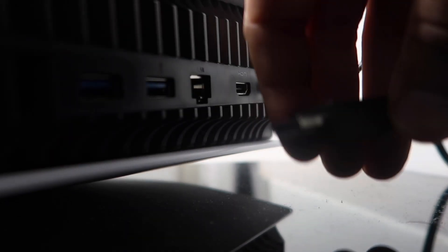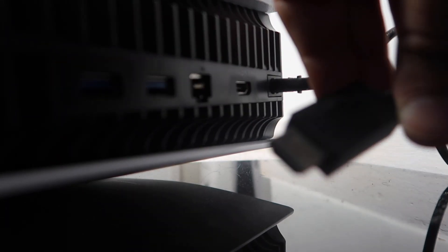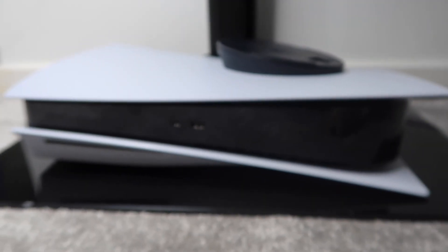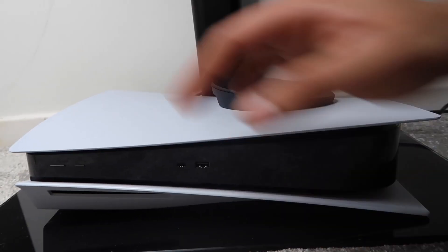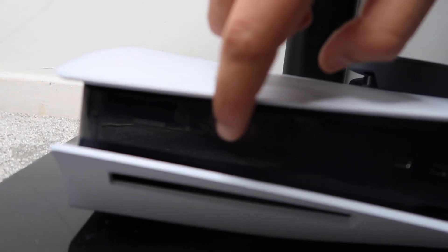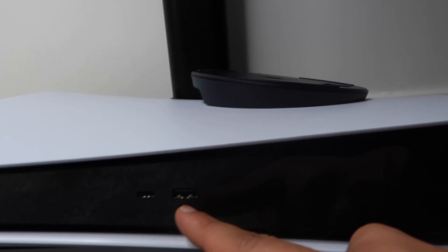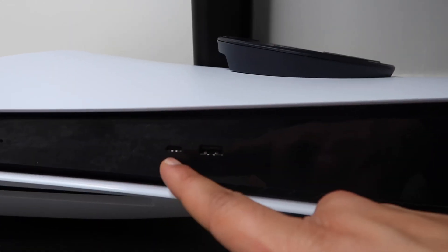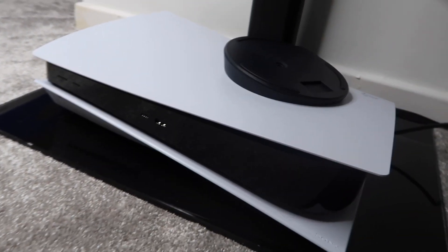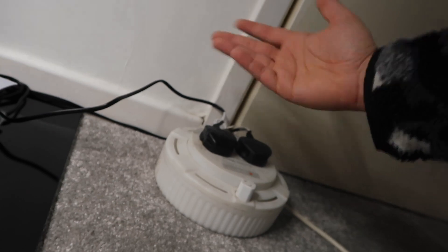This is actually the AV cord which transfers to the TV and also gives power to the PS5 — electronite power. We're just going to put that into the RV export, straight in. Next thing you want to do is set up your PlayStation 5 in the position you want. Over here you can put your SIM card in, and your memory card — the SD card, like in the iPhone X — just put it into this bit. This bit is actually the power, so when you turn it on — we'll get into that in a little bit. And this bit is infrared. Plug the power straight in, then wait 10 seconds for the PlayStation 5 to register the correspondence of the vericolor.